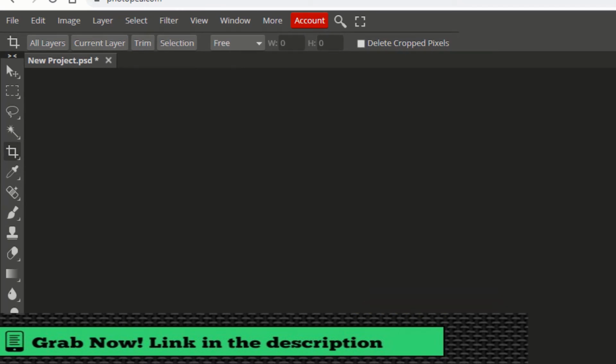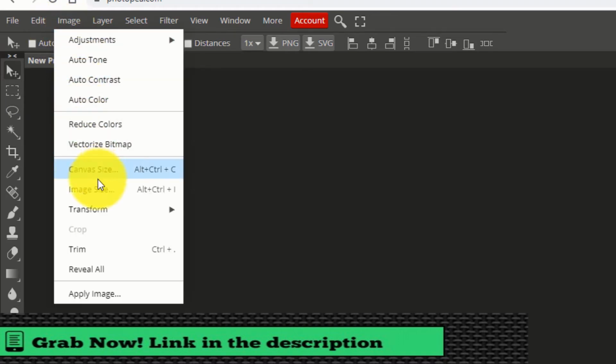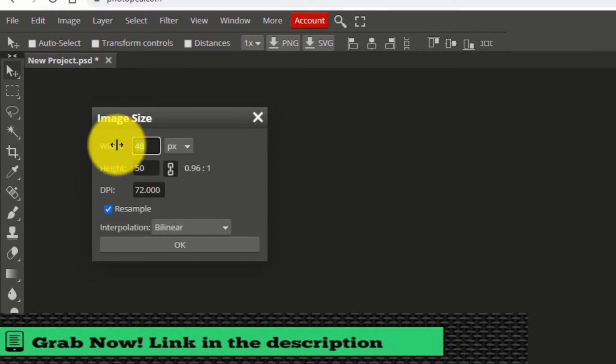So I'm just cropping this. And then I'm going to, let's see, nudge that over just a little, make sure it's centered. And then I'm going to resize it. I'm going to go to Image, Image Size, and I'm going to say 16 by 16 pixels.